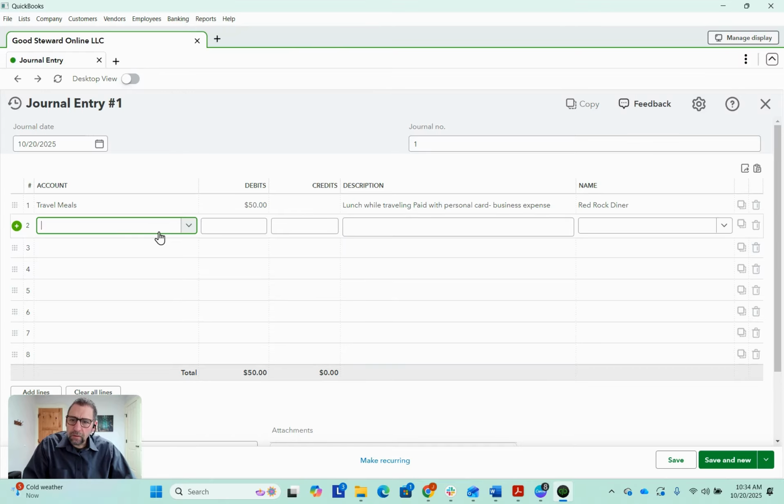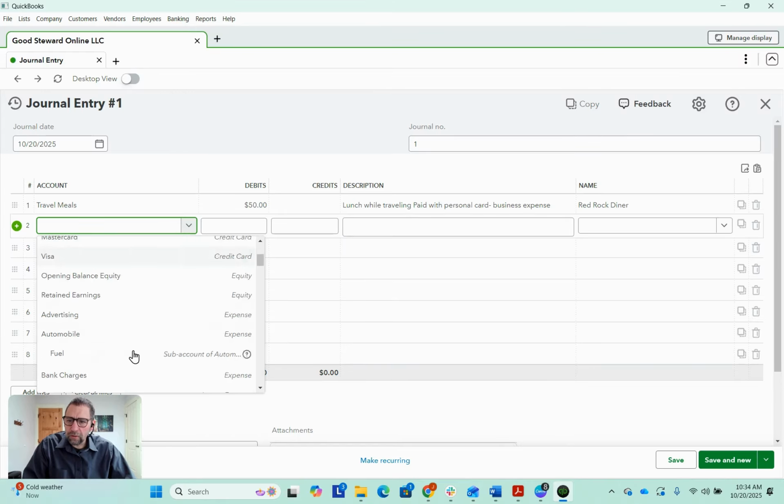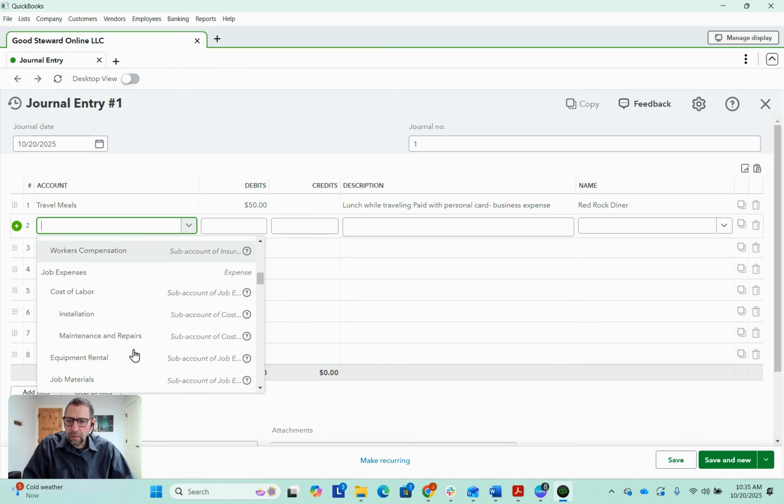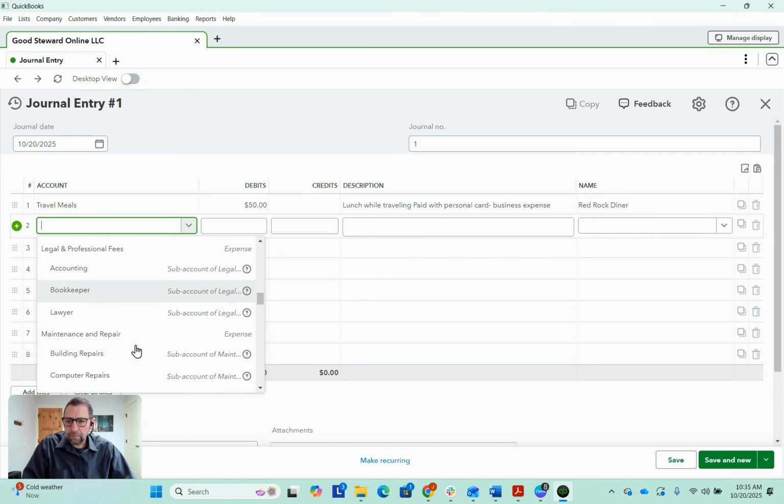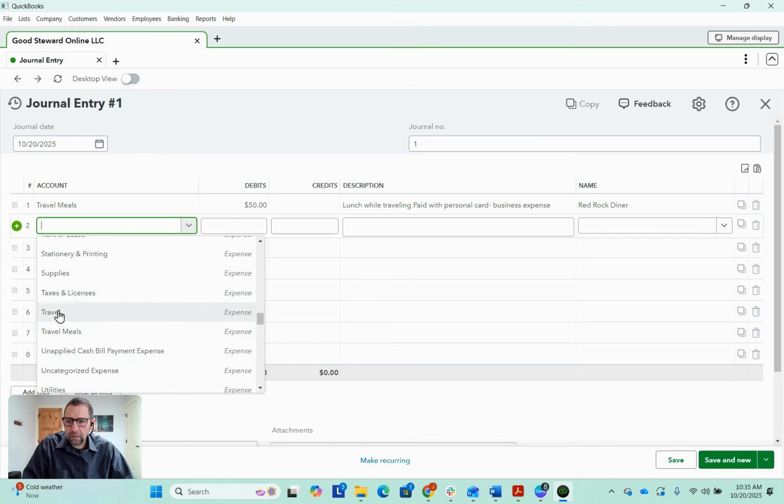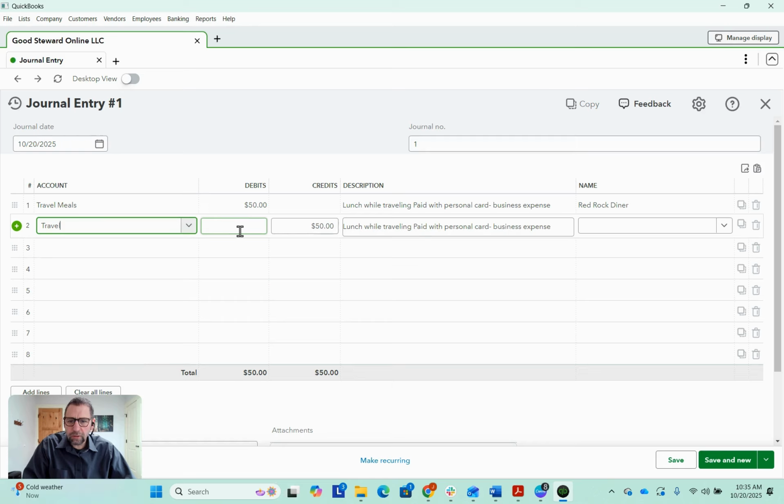And then let's say that they had one more travel expense while they were out. Let's scroll down here. I don't have another category outside of just general travel, but I wanted you to see that when you choose another, QuickBooks automatically duplicates the previous one and puts it into the credit column. But I want both of these transactions to be in the same journal entry, so I'm going to delete those.